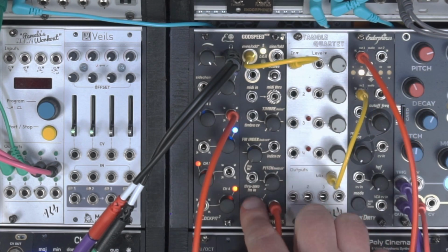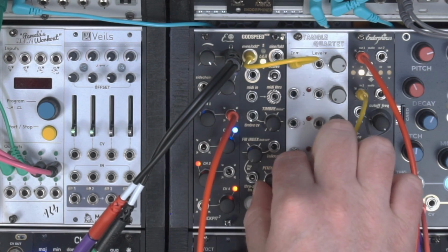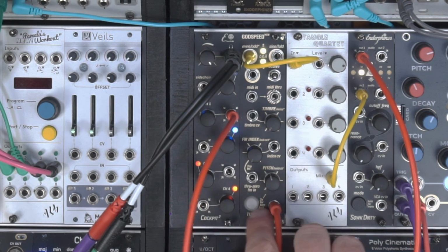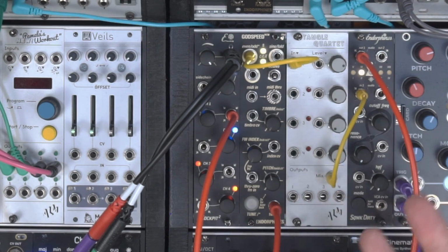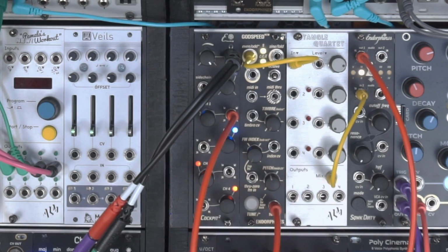And that might be a lower octave, it might be a higher octave. But look at that, that's really cool. If you hold this button down for 4 seconds, it will actually scroll through C, G, and A. So depending what you're kicking out to it, if you kick out a C, have it set to C. If you're kicking out a G or an A, just have it set like that.